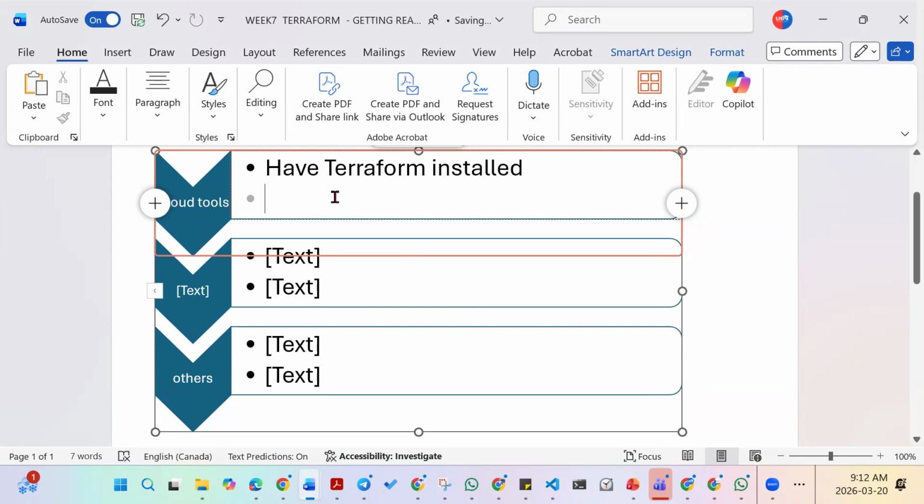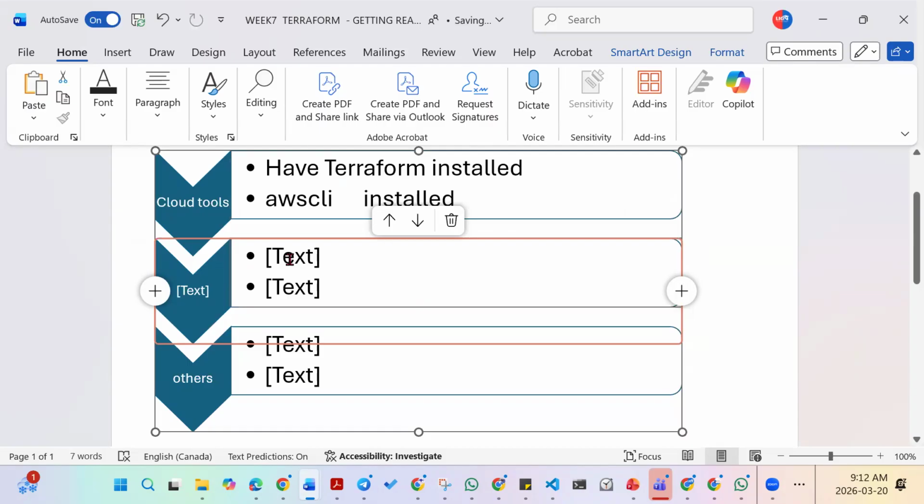Okay, that's the first thing. And then you also need to have what? You need to have AWS CLI installed. Remember we spoke about this directly in week 1. So these two must be installed: Terraform must be installed and AWS CLI must be installed.